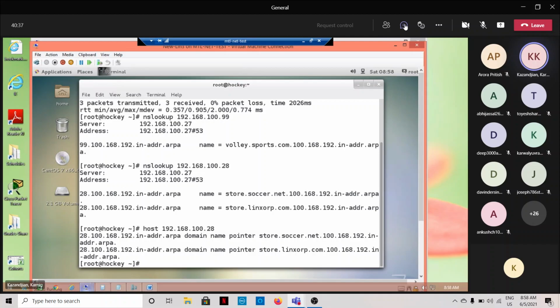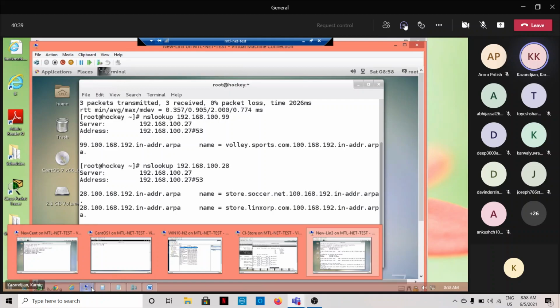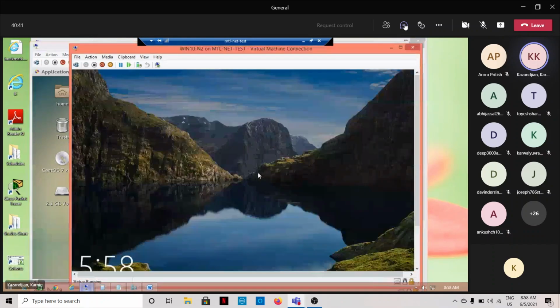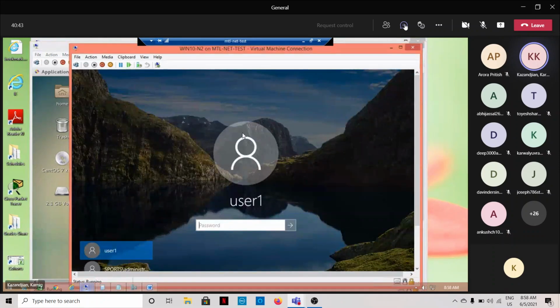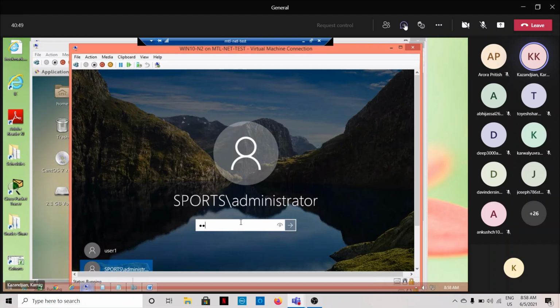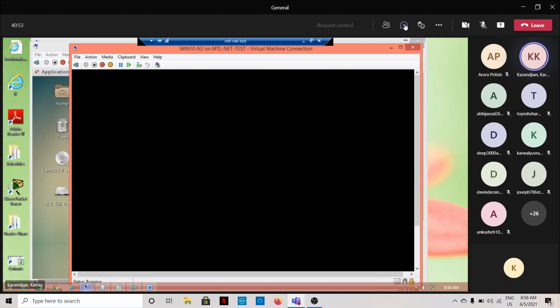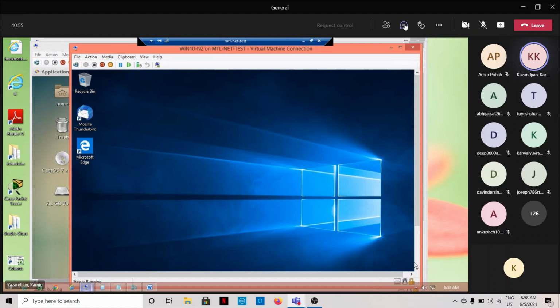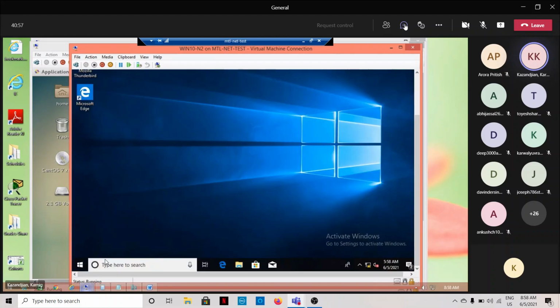So speaking of Windows, let's check that too. So first I'll point to the right DNS server.